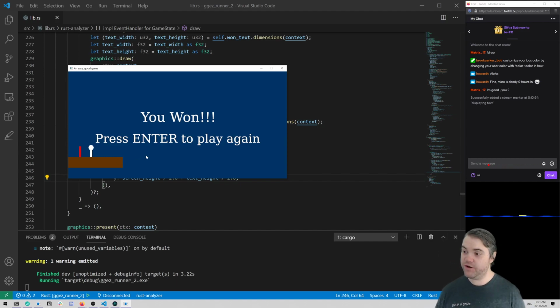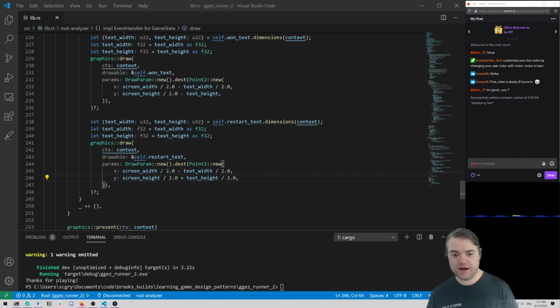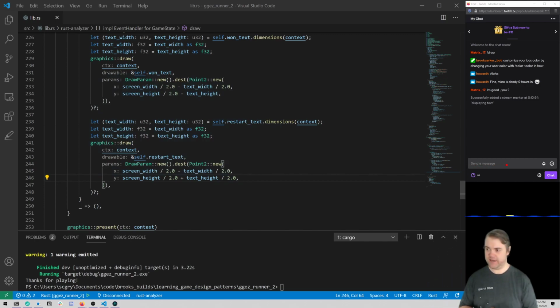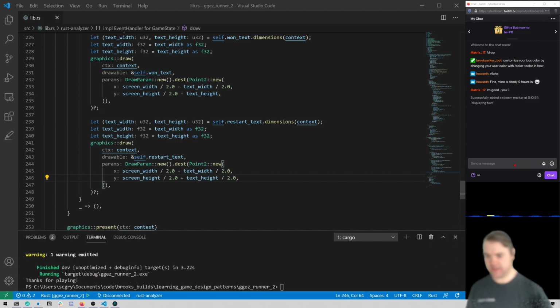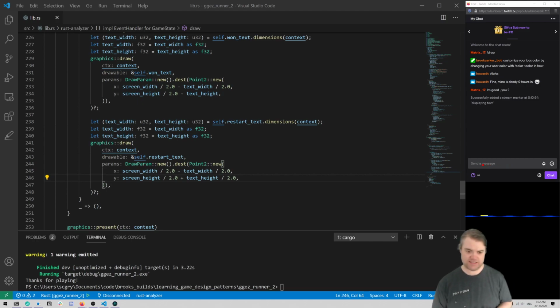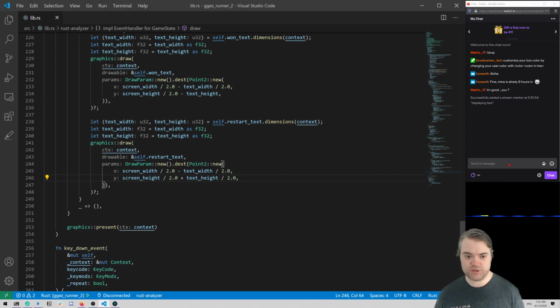Of course, we don't have that set up. So what does resetting look like? Resetting looks like we're going to take the player, change its location back to the beginning and the start of the level. And that's pretty much it, right? We're just going to take the player and put them back at the beginning, and change the state. Those are the two things.